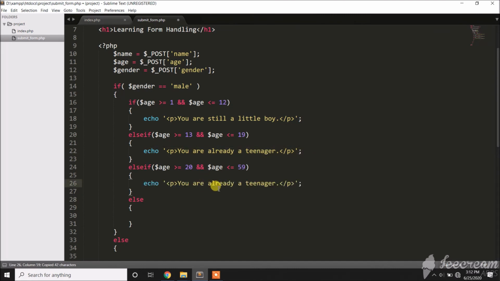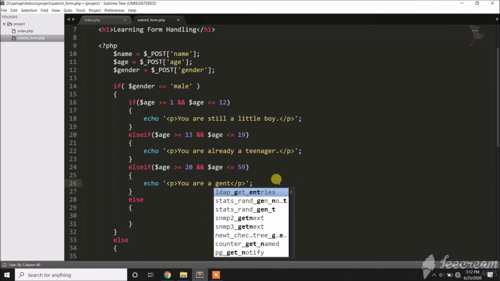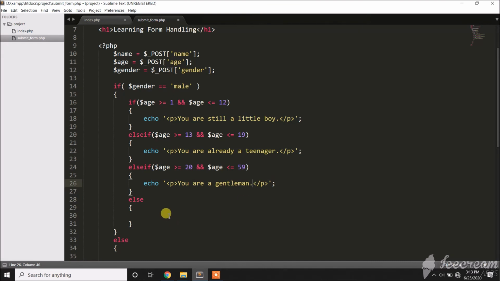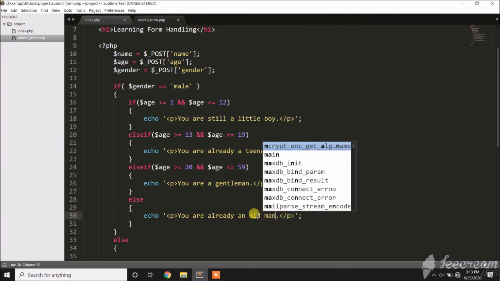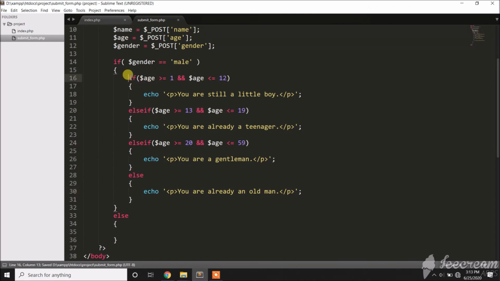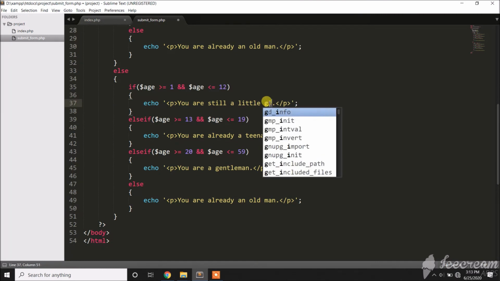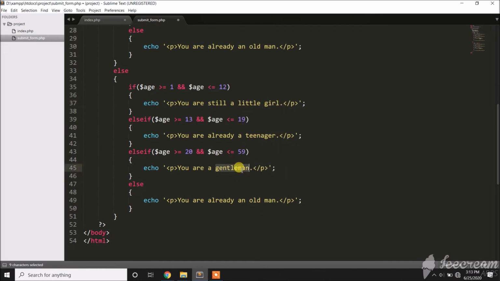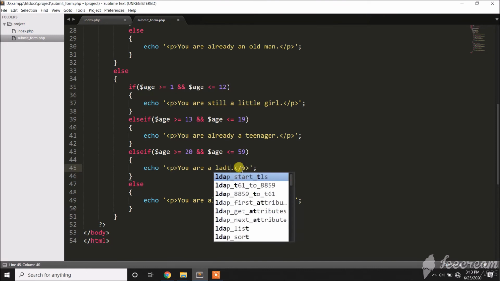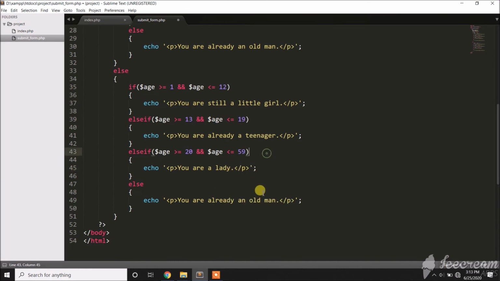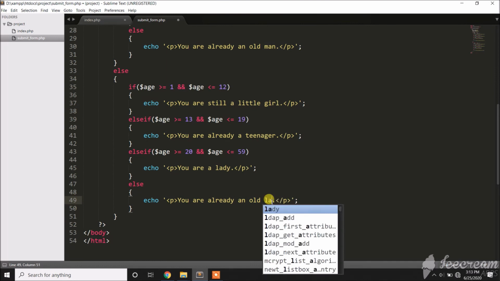Then here it is, you are a gentleman. Then the last one is you are already an old man. Okay. Now let me copy this code and place it here. Then we're just going to change that with girl, teenager still. Then this will be lady. Then the other one will also be lady, old lady.